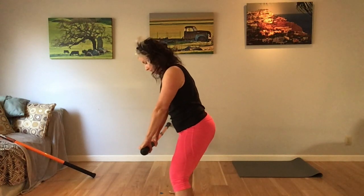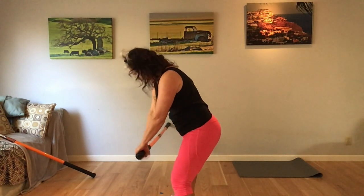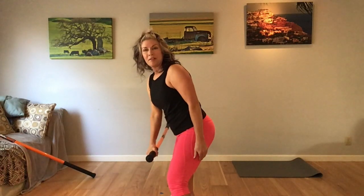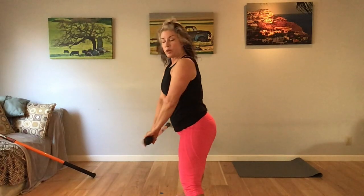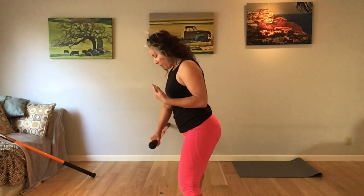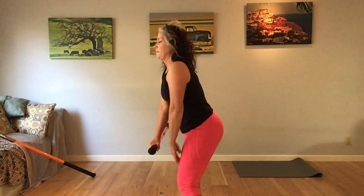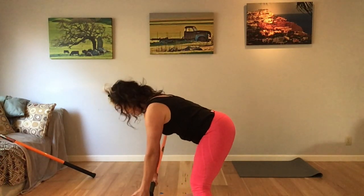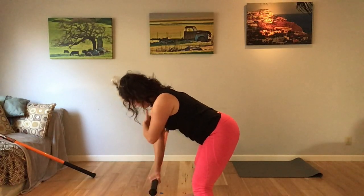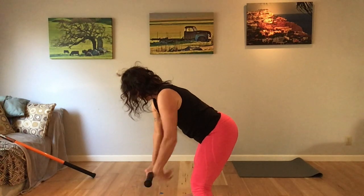So nice wide. Inside hand, I'm getting close to you here, is on the grip, okay? Your inside arm. So we're going to go ahead and hinge forward, keeping that wide horse stance, driving that stick into the wall. So I want you to just hinge, reaching forward, drive. You're feeling it right in that delt, in that tricep, in that lat.